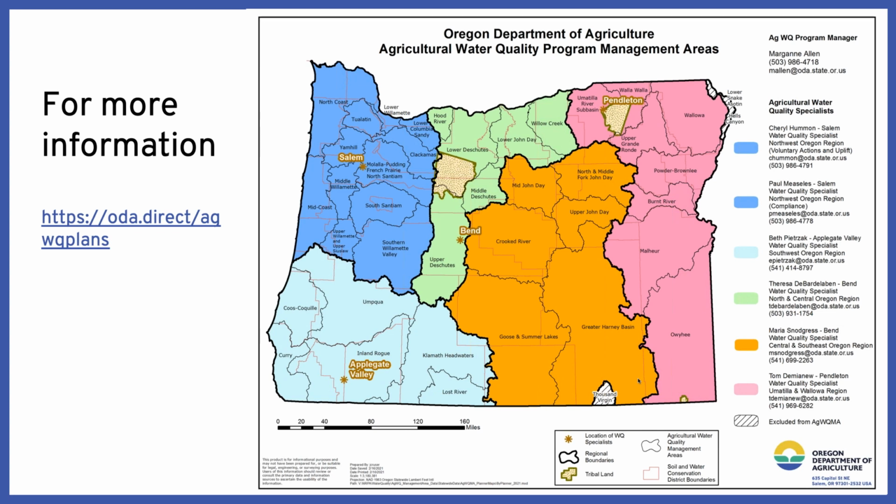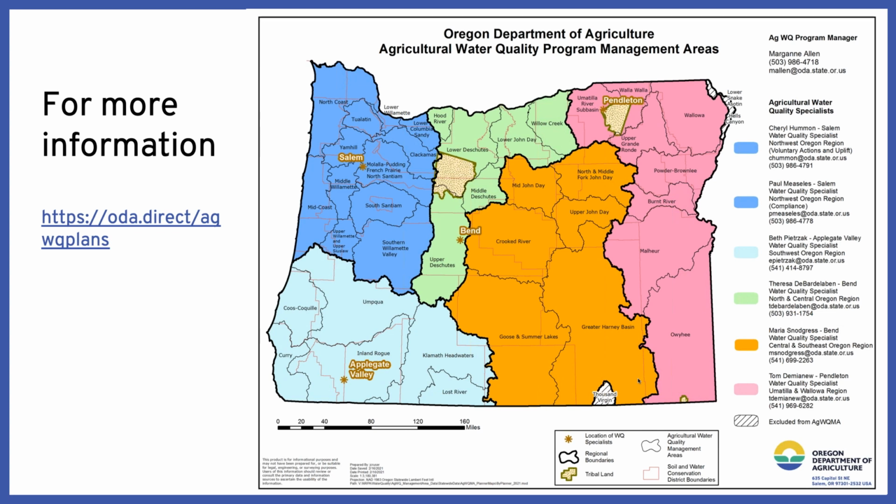Cheryl used to be our riparian specialist, and Paul used to be our hydrologist. They're now sharing responsibilities in that region, where Cheryl is doing more of the area plans and scopes of work, that kind of thing, whereas Paul is doing more of the compliance and the Willamette Valley Groundwater Management Area. And all that shift just happened more or less in the last month. So Cheryl is probably contacting your SWCD, or already has, just to introduce herself and to have a chat about what's going on in your area.